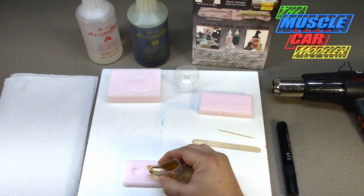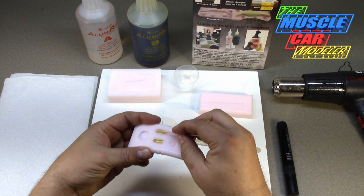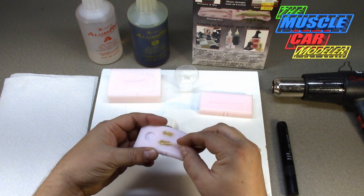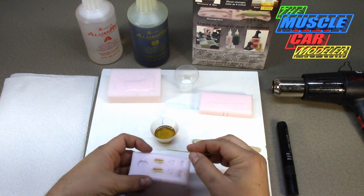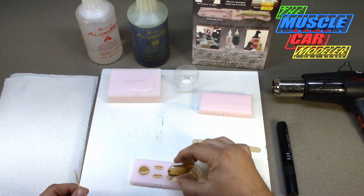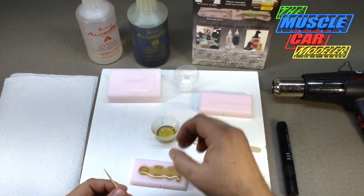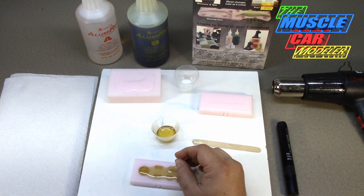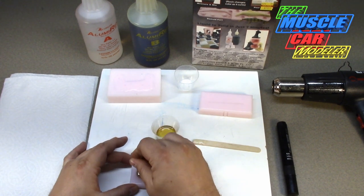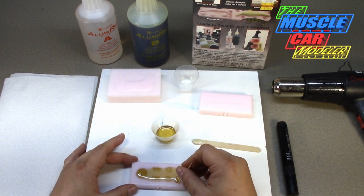One, two, three, four - it gets a little milky - five, six, seven, and it starts to clear out. Eleven, twelve - there are a few air bubbles but it becomes one light tan color. Mix it up well. I'm starting to feel it warm up a little bit. I'm going to stop right there and put a drop or two in the armrests to start there. Now I'm going to work the air out of that portion - hopefully they come out pretty good. Now let's do the air cleaner and the other parts - making sure I get the lip on the side and working the bubbles out of the turn signals.